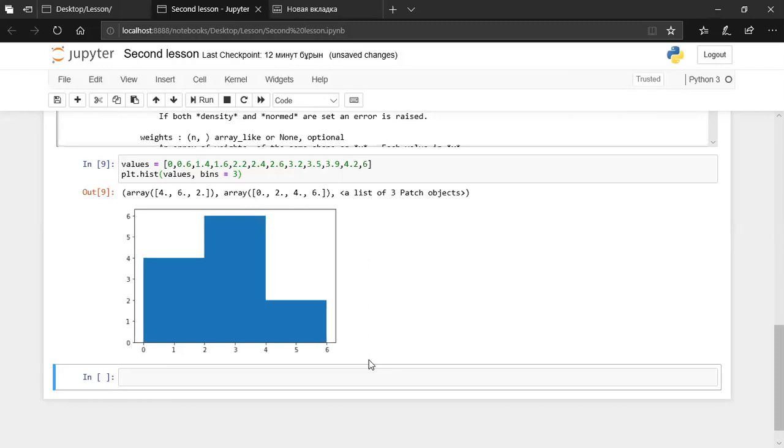Which numbers? From 0 to 2, from 2 to 4, and from 4 to 6. So it says numbers from 0 to 2 are 4 numbers. Yes, so it's like that.